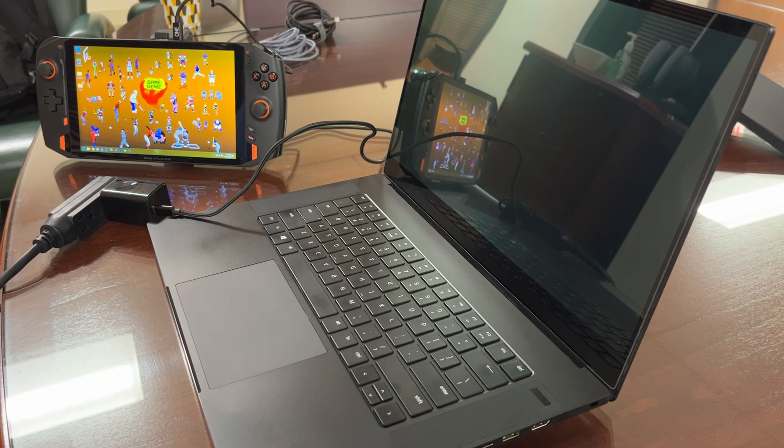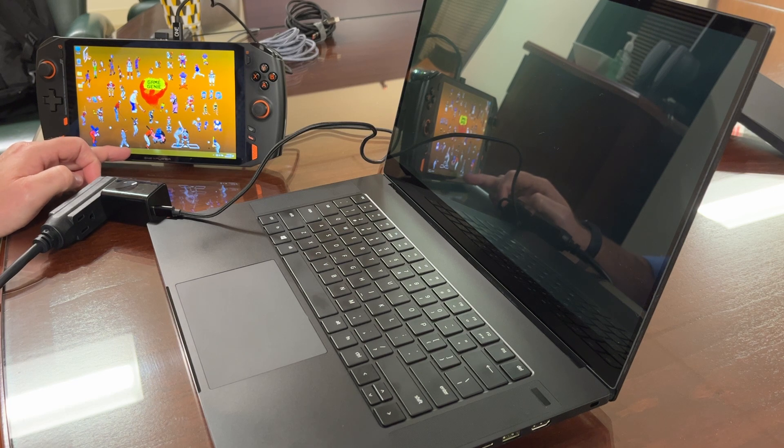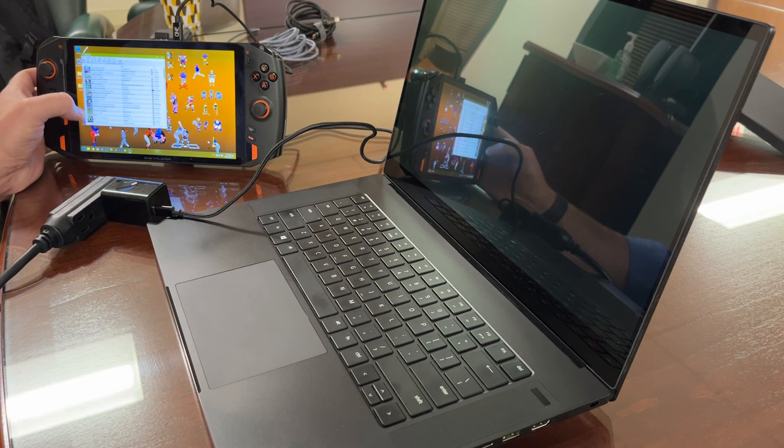So I used the original brick and charge cable and sent videos to show that the issue was happening with the original equipment. I sent it to 1X Player and it was sent out in August. I did not receive it back until about a week ago — it is mid-December now, so they had it all that time. They said pieces were replaced and that nothing was found as an issue. Immediately when I got it back, I played for two hours and noticed it was having the same exact issues and worse.